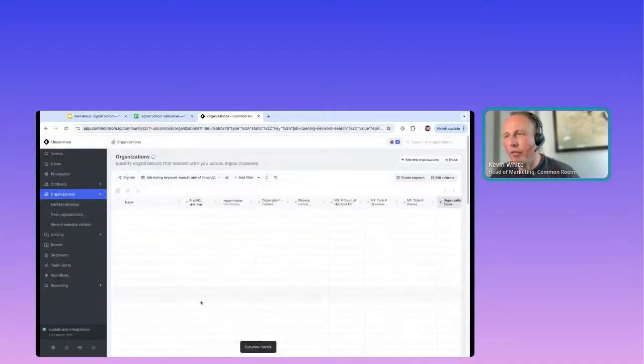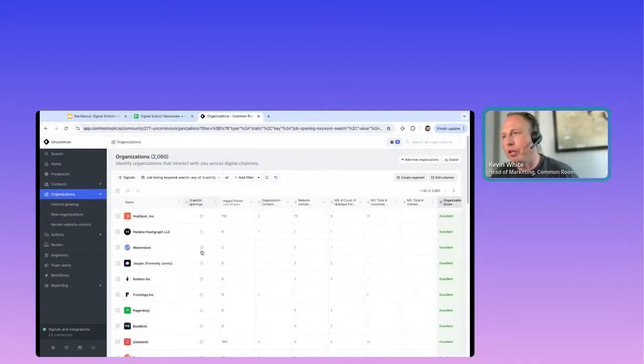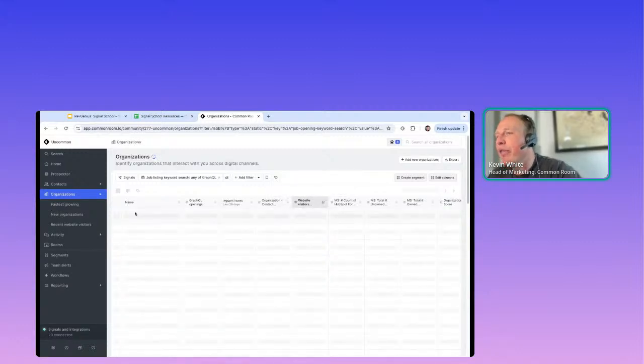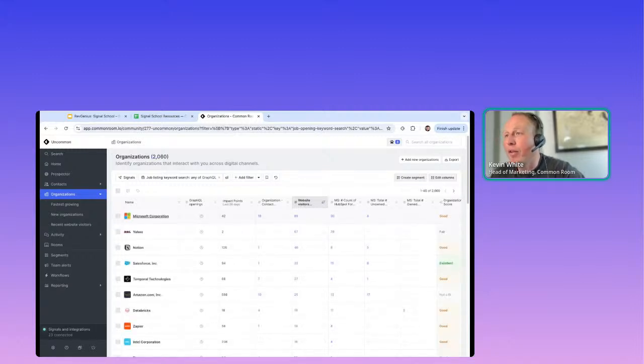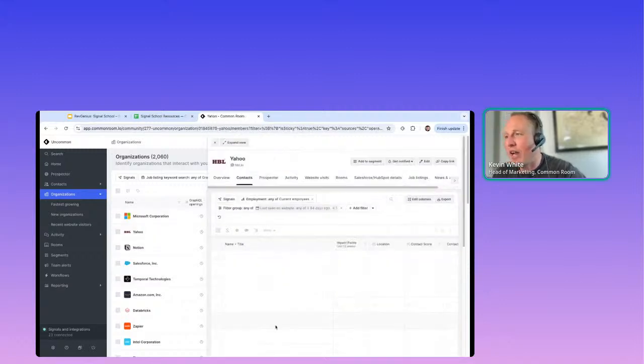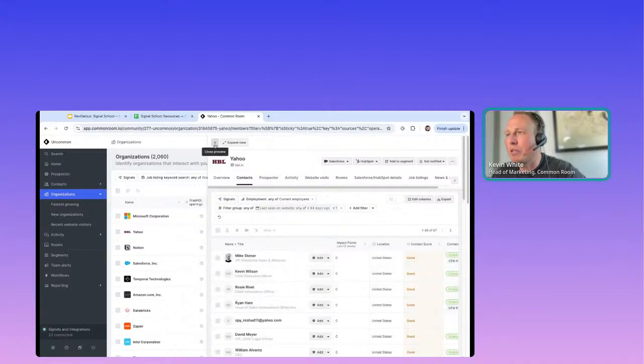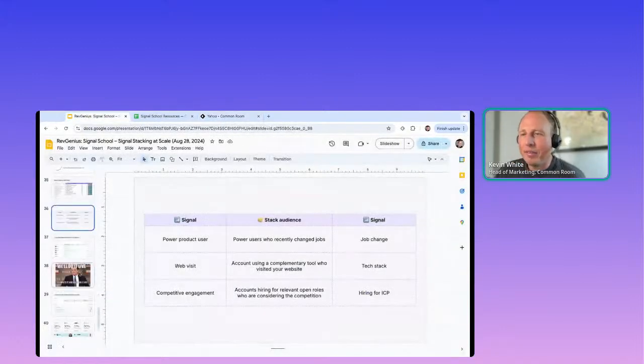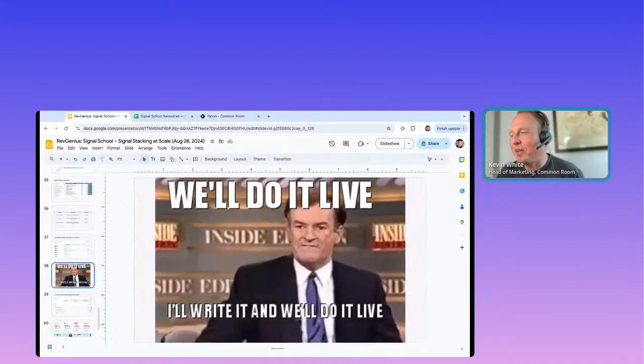This takes a while for us to calculate, but I'll just show you an example through another one. You can see the clock thing here. But essentially, imagine that this is the one I just created for GraphQL job openings. You can sort in descending order, and this will give you the accounts that have the most openings for GraphQL engineers, for example, because you're calculating the number of those mentions here. Then you can go even more granular by clicking into it and seeing those exact openings. I'm not sure if I was going to do it live, and I did it live.